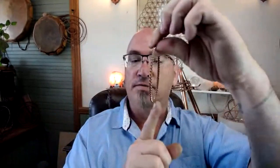Now, one of the ways we also utilize these large practitioner rings is we hang them up on the wall right above your head. Basically, a tensor ring creates a column of light. Out of this ring, there is a column of energy that comes out of here. So if you hang one of the large rings on your wall or on the headboard right above your bed, when you are sleeping at night, you are laying right within the column of energy of the rings. Using the practitioner sets by sleeping within the column is a really phenomenal way to utilize those. And for that matter, any size of ring.